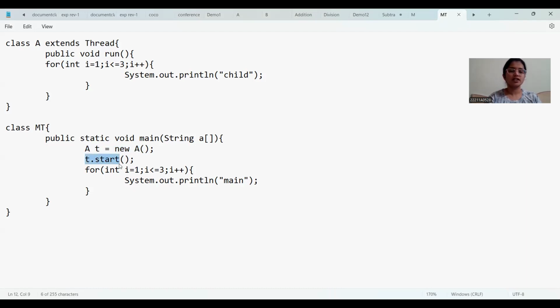Now t.start is a method. We are calling the method start, which means that we are implementing that thread. You may get a doubt about how it will execute our run method, which is defined in our class A. When thread starts executing by this method, it also invokes the method called run.